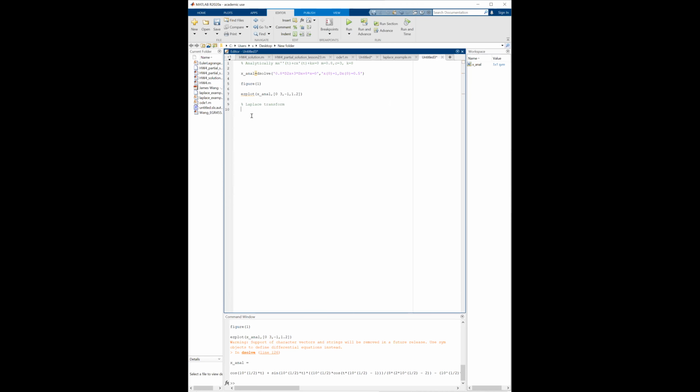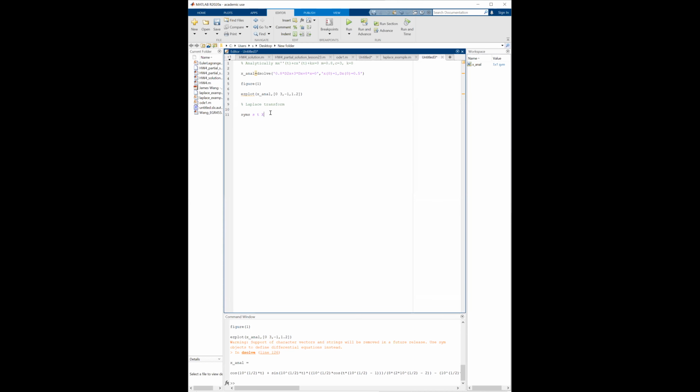First is my time variable, which is the independent variable in time domain. Then I'm going to create S variable, which is the independent variable in Laplace domain, and capital X, which is the dependent variable in the Laplace domain. So I have these 3 variables. S is the Laplace domain independent variable. T is the time domain independent variable, and X is the Laplace domain dependent variable.